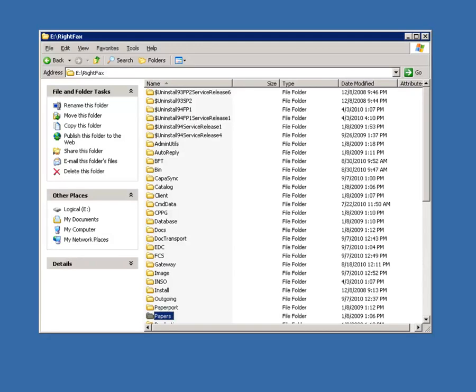Because if you do not back that up and you have a disaster and you lose your RightFax server and you reinstall RightFax and then restore your images, your folders that are important, as I mentioned, like your papers, your cover sheets, and your database, you're still going to have to reconfigure your boards and some other minor things, like if you have the integration module, that is in the registry.